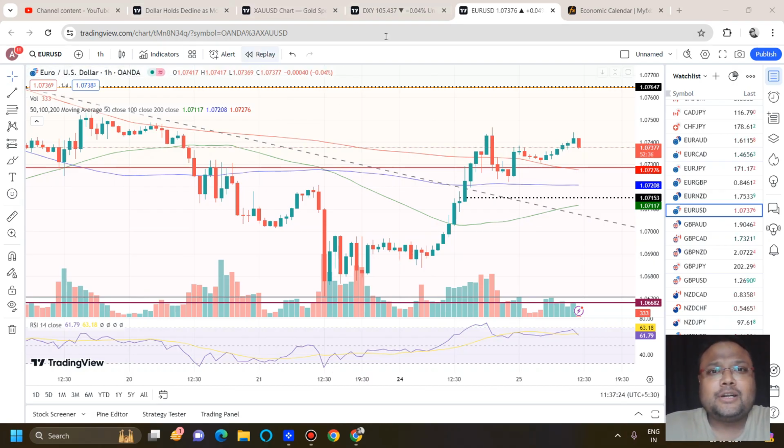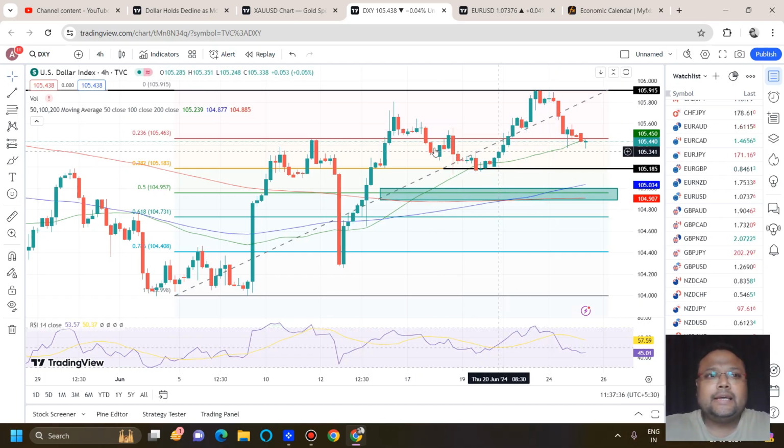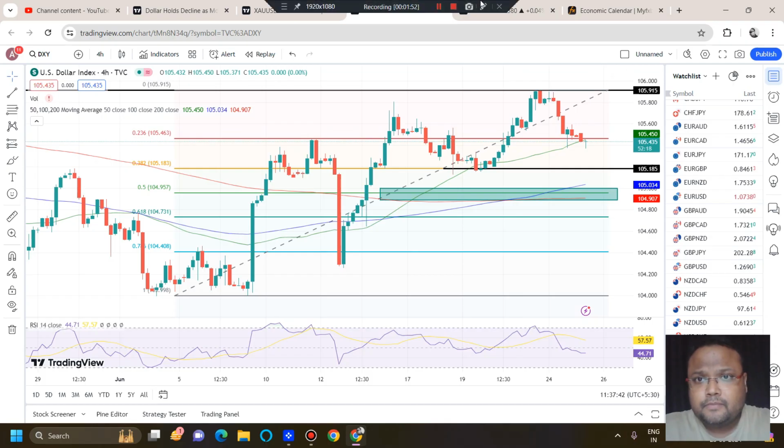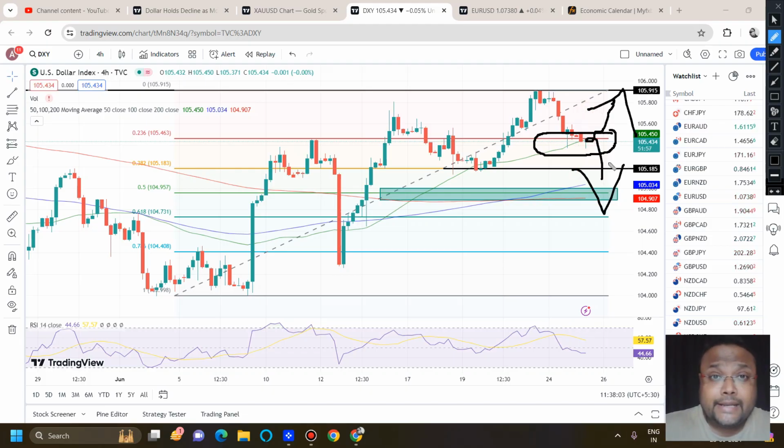So let's look at the chart of DXY, the US dollar index, and this was the main reason why we got to see a good amount of upside on EURUSD and GBPUSD. Now we can see that DXY is trying to take support around 105.40, or the 50 moving average. We also have the Fibo 23.6% retracement level around the same area. So at this moment, if you are looking for a fresh position on any USD pair, please try to avoid it, because we don't know whether the dollar index will go up from here or continue the downside. Clear?